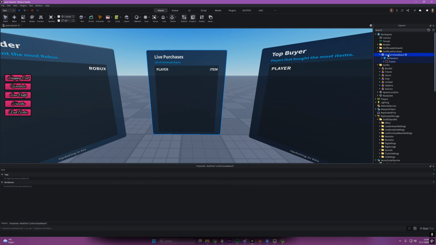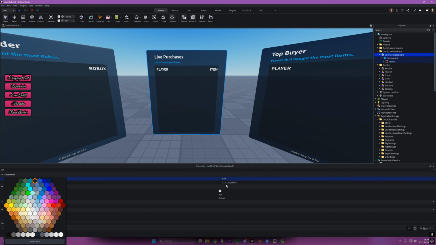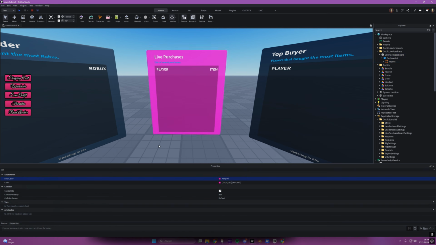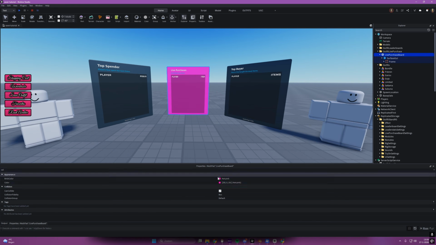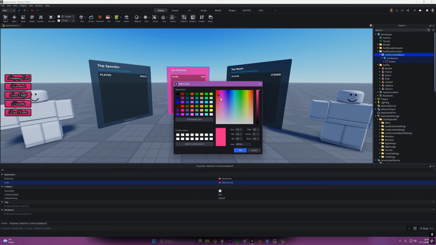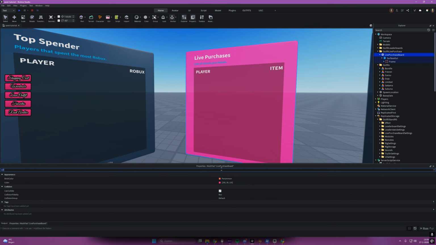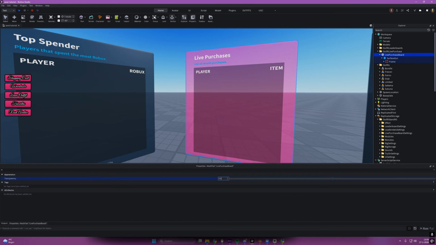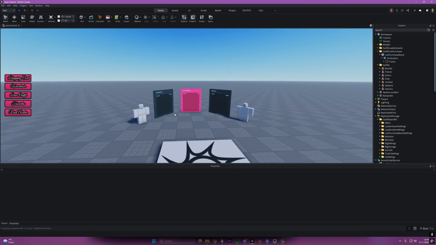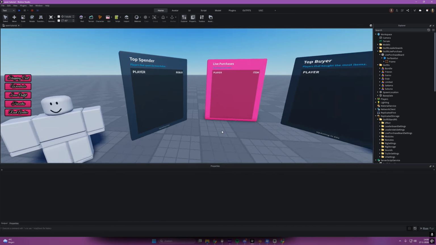So as you can see, it comes with a mesh. If I type in color, then we can change the color of the boards as well, for example to pink or whatever you want, right? And as you can see, they're also a little bit transparent. You can also change that. You can make it more transparent, or have it completely solid, by changing it to 0.